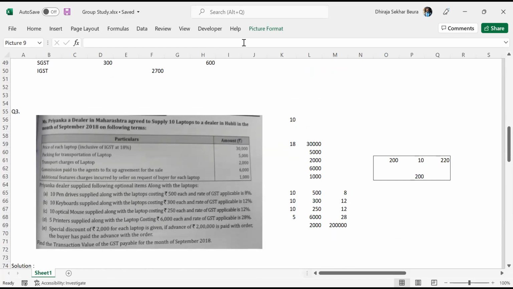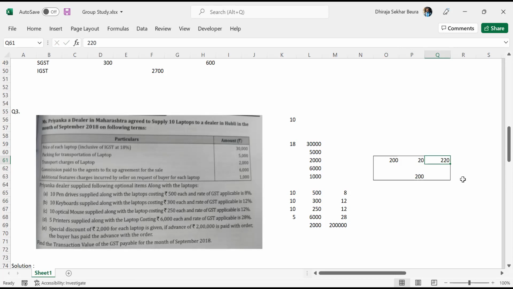Before going into the question, I have a concept to discuss. Suppose we have the base price, the income, or the sales price, as the case may be. Any example you may take, say 200. Tax on it is suppose 20. So the total price becomes 220. So 10% tax, as you can see from the face of it. So 200 is the base price or the transaction price, 20 is the tax, and your total price becomes 220.